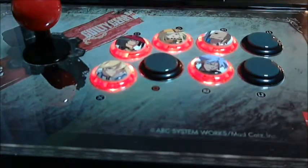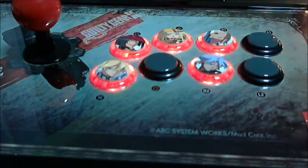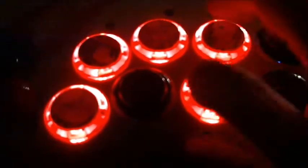And here it is, all lit up. Everything looks nice. I don't know if the camera will do it justice, so this is how it looks in the light. We'll see how it looks here in the dark. Ooh, very nice. And that was a pretty easy mod. It didn't take too much. All the lights look good.